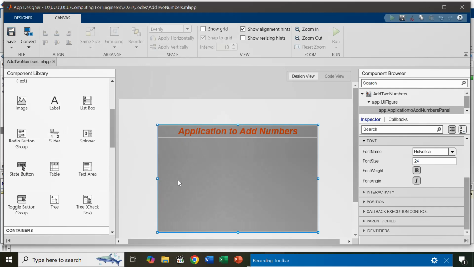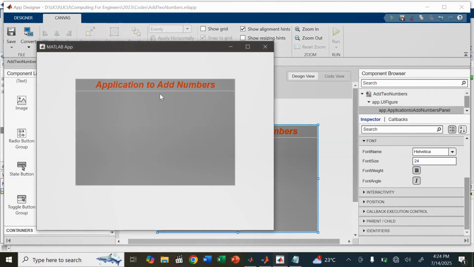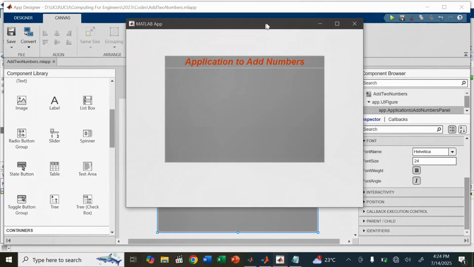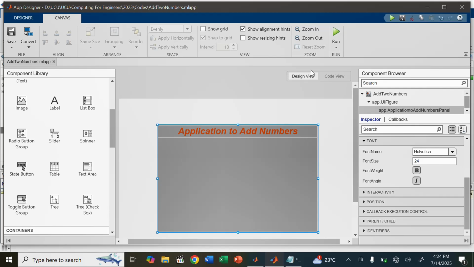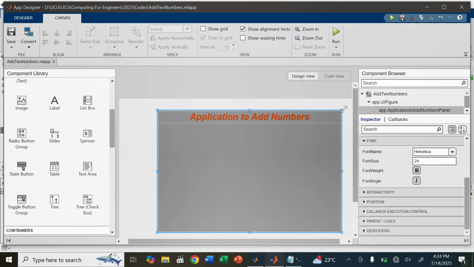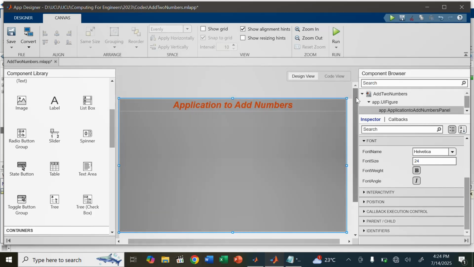So after that, I'll have it run, and this will be my output. Okay, so this is my output, and I just want to use this, so I can close this, and probably just make it a little bigger so that it all fits.